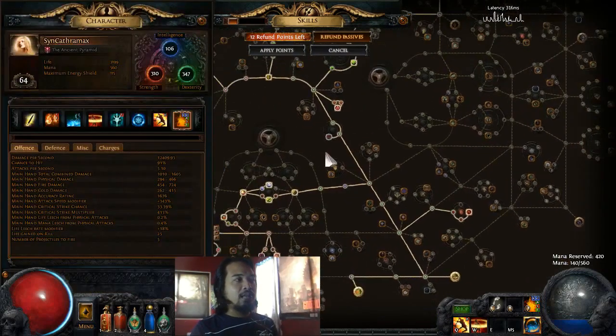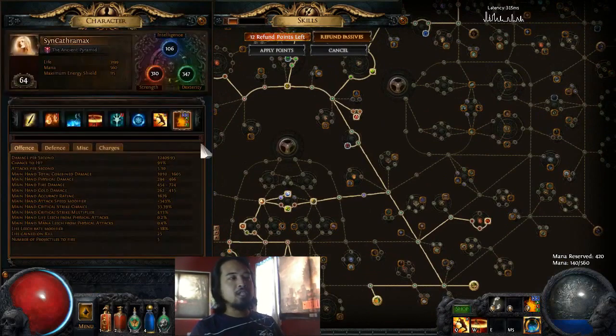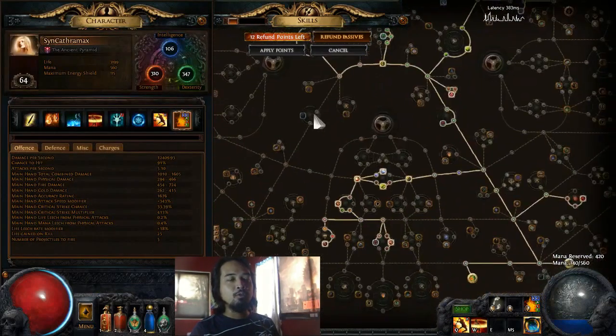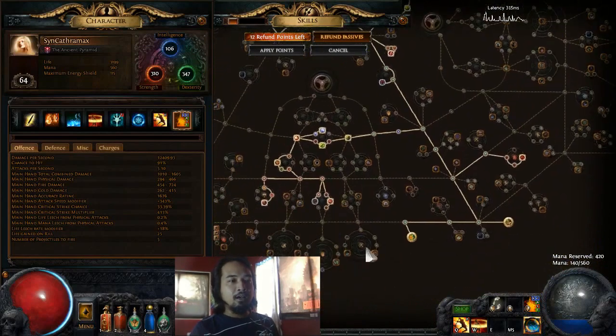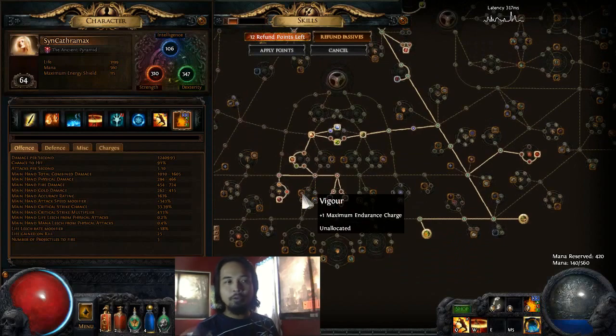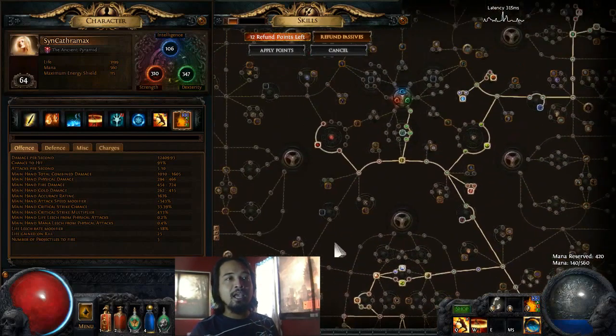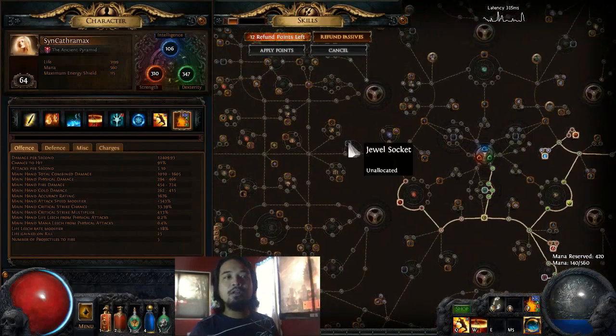Alright, so since we are at level 64 and we are only at Merciless Act 2, there's a lot of room for improvement. First of all, I think I'm gonna get the Executioner and then the Wrecking Ball, probably passing over here towards down over here to get the Wrecking Ball, and then I'm probably going to get another additional Enduring Charge over there.